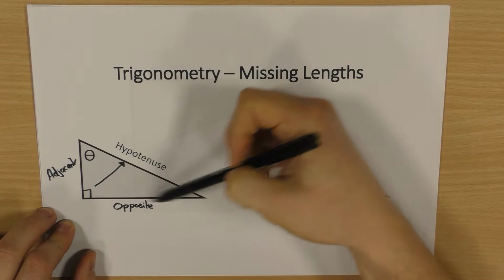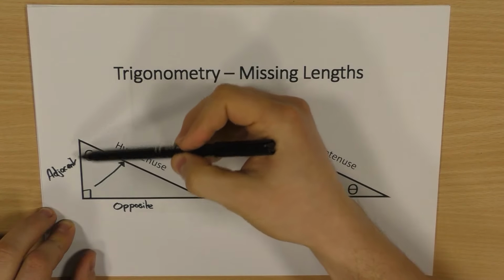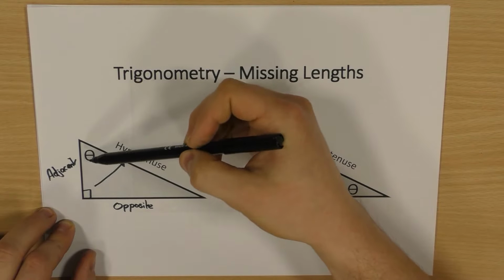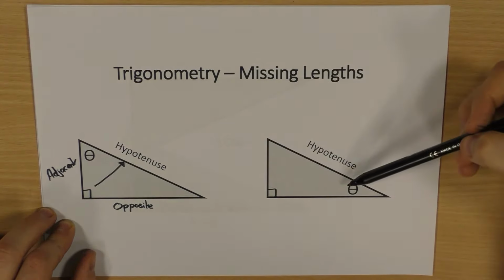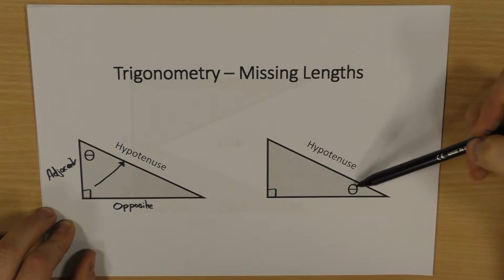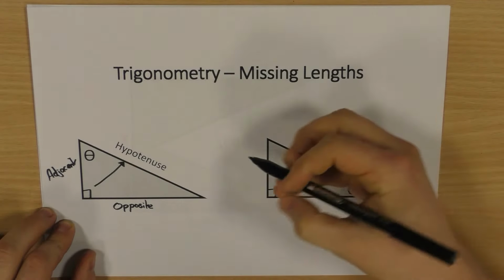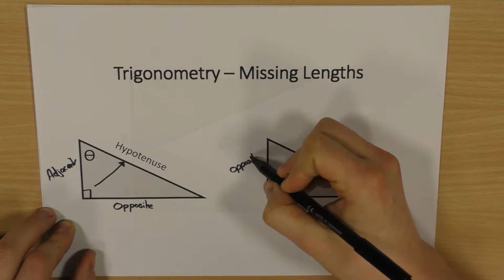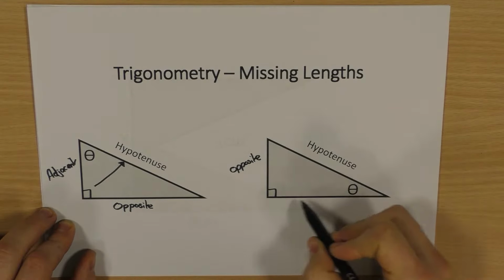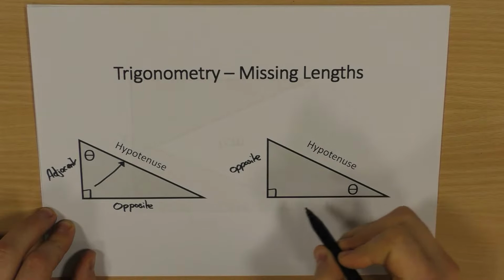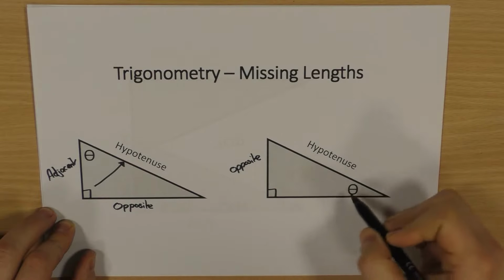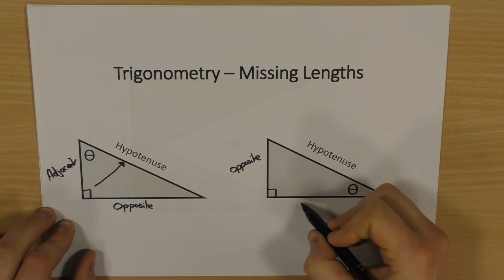Easy way to remember it is opposite is obviously opposite the angle. The adjacent is always in between the angle and the right angle. It's always in between them. Okay, so in this particular example over here, the angle is moved, the angle is over here, in which case the opposite side is this one, and the adjacent side, so the one next to the angle, remember adjacent means next to, so next to the angle, but it's also the one that's in between the right angle and this particular angle that we've been given here, theta.